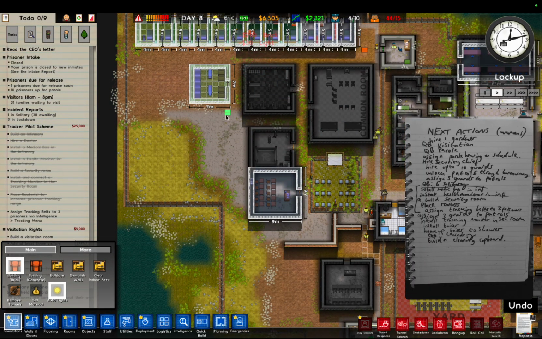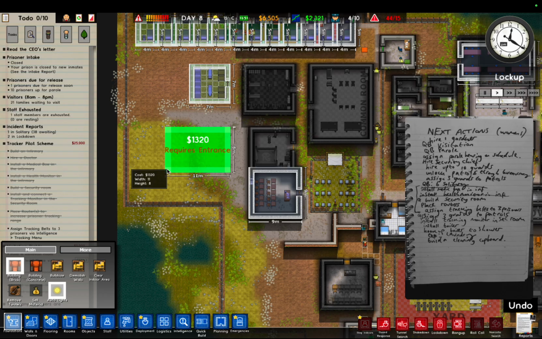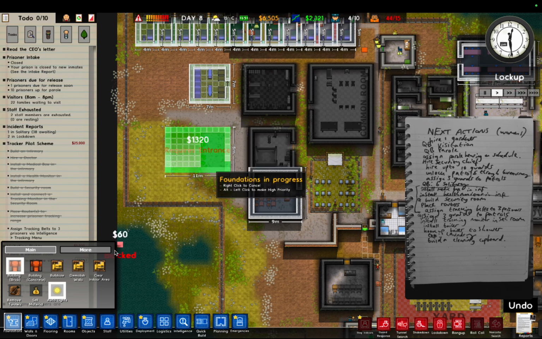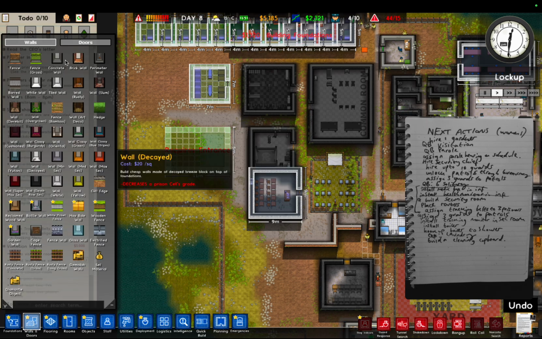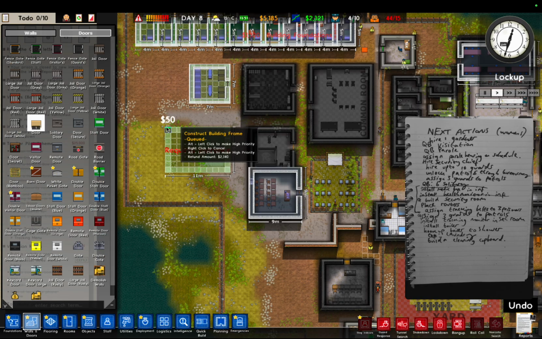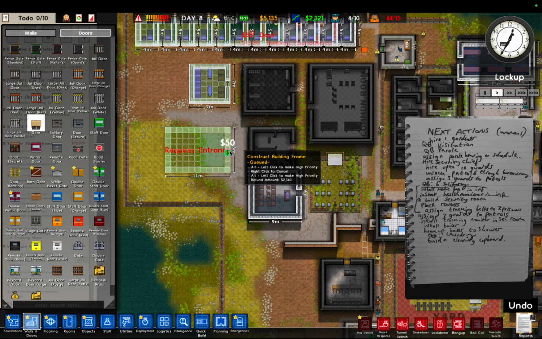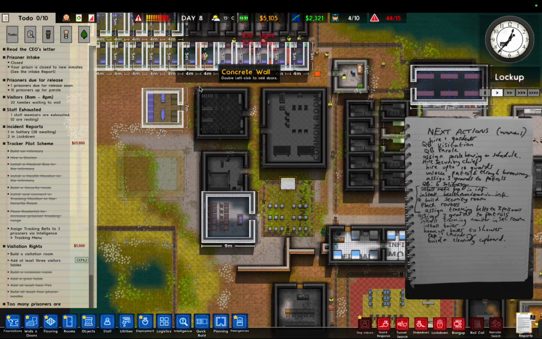I'll put it here. Yep. Put the door in, because in the cleaning cupboard I want to hire a lot of prisoners to help out with the cleaning.